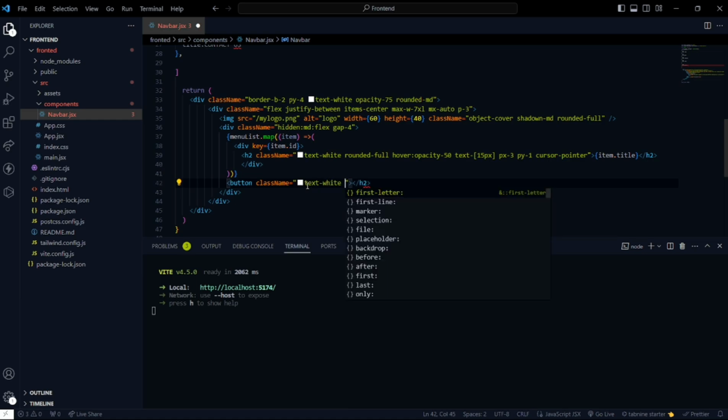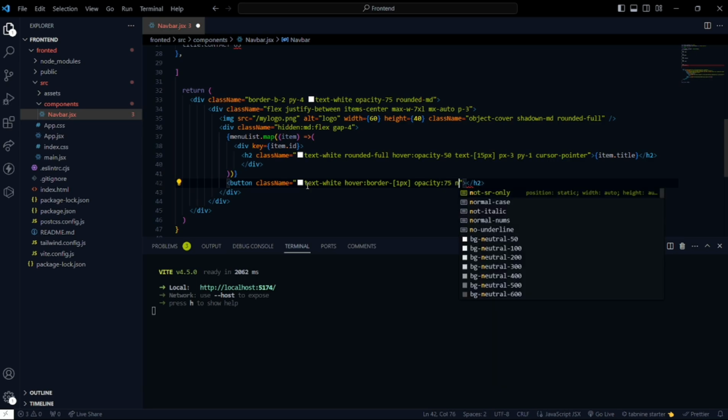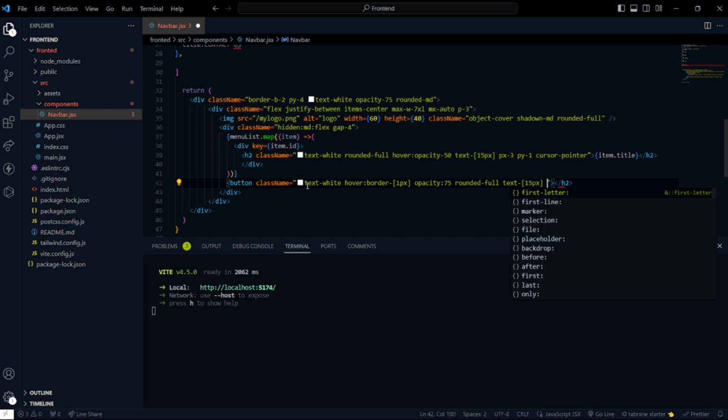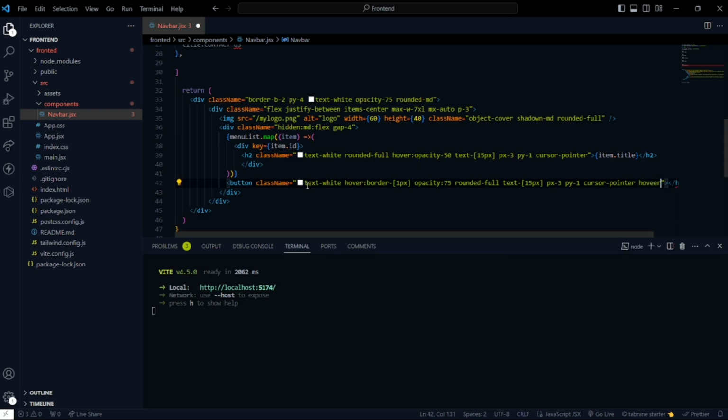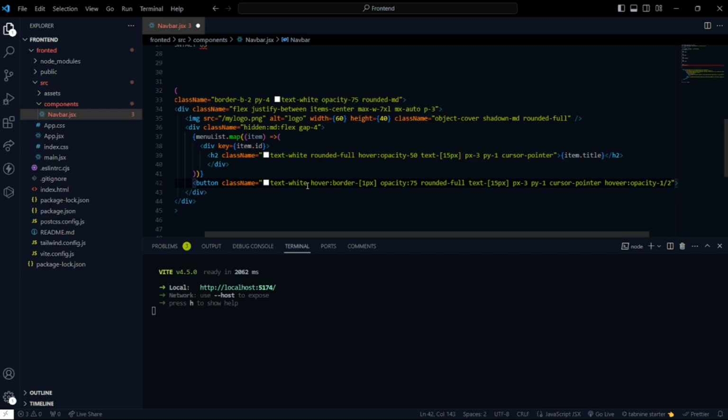So button will be text white, hover it will be border 1px, border will be 1px, opacity will be 75, rounded will be full, text will be 15px, px will be 3, py will be 1, cursor will be pointer, hover opacity will be 1/2.